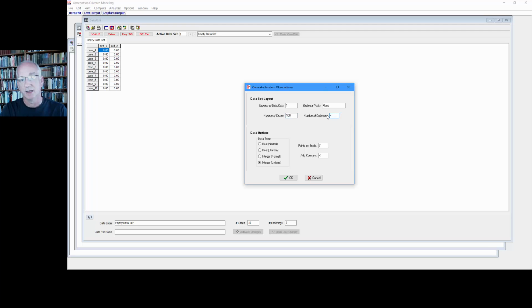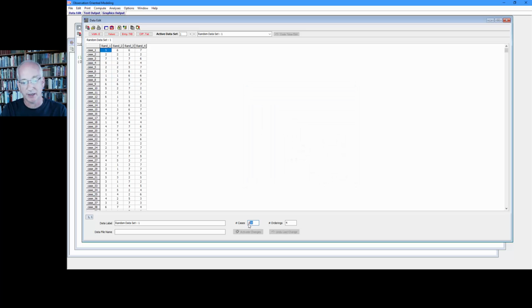that to 4. So recalling the example, the participants rated the commenters on 4 different items, and the scales were 1 to 7. So we need to create 4 orderings here. And we see the points on the scale is in fact 7, so that's set, but we need to change the constant to 1. The default here is 0 through 6. That's 7 points on the scale, counting the 0. We want to add 1 to that, so it will range from 1 to 7. And we'll go ahead and leave the integer uniform as the default selection there. So we'll select OK, and we see we have created 100 cases here, and we see the 4 orderings.